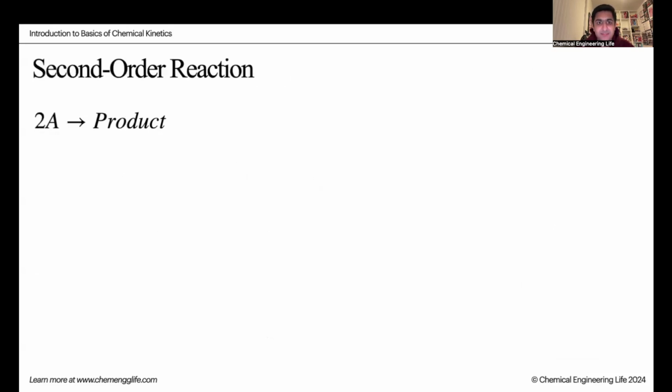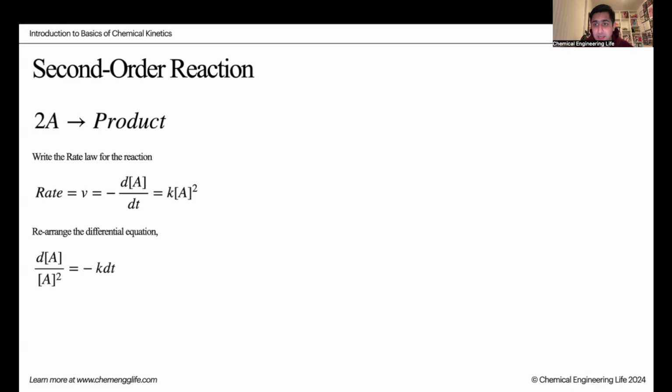Now coming down to the second order reaction instead. A second order reaction is a reaction where the concentration is raised to the power of 2. And that could be something like this. In this scenario, our reactant is the same, very similar to the example that we looked at of nitrogen dioxide, where the reaction is second order with respect to one reactant, and therefore we end up writing k multiplied by the concentration of A to the power of 2.